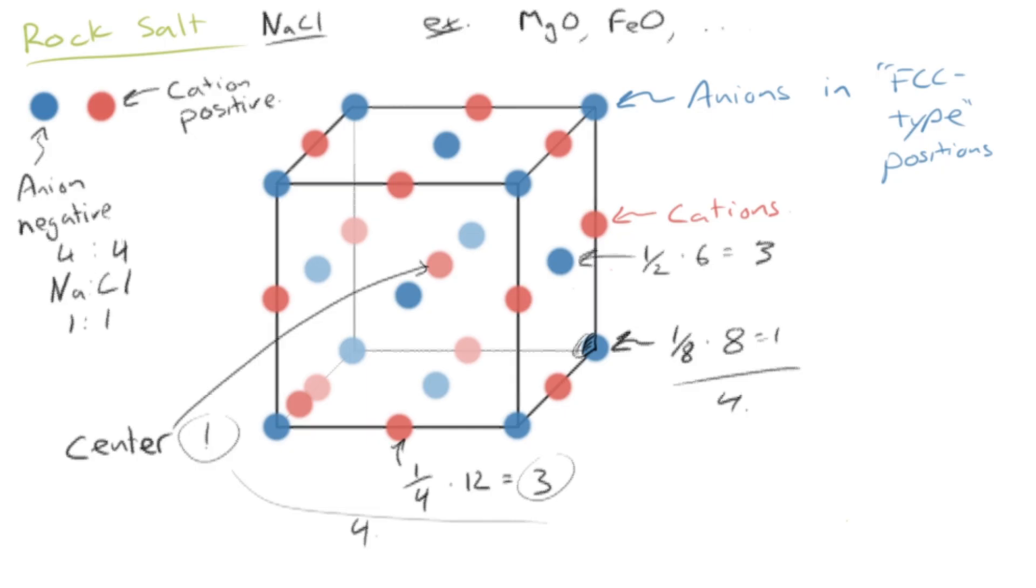Last thing I need to show you is the direction that the atoms are touching one another, okay? And as you might know, I like to do, I like to draw with a yellow color here, the direction that the atoms touch. So what happens is the cations touch their nearest neighbor anions, and they touch along the edges, okay? I'll write that in. Touch along the edges for that direction.